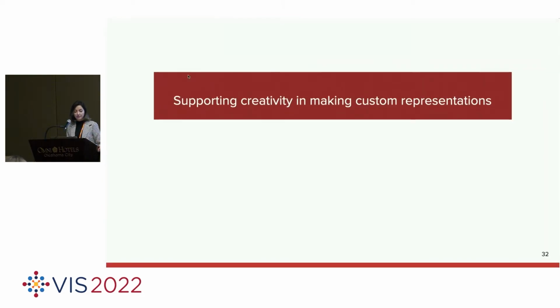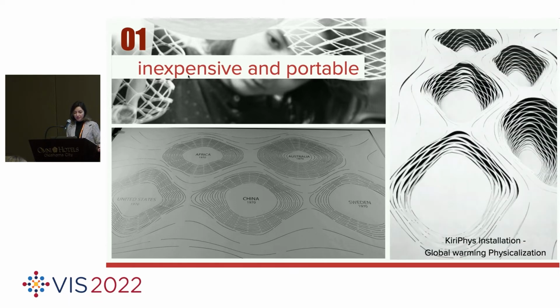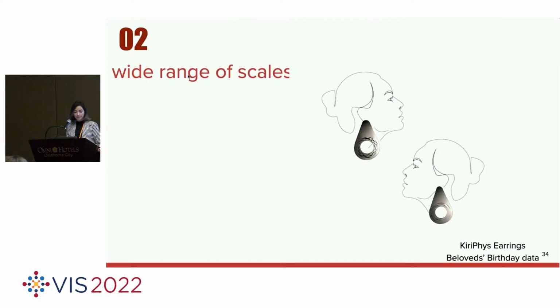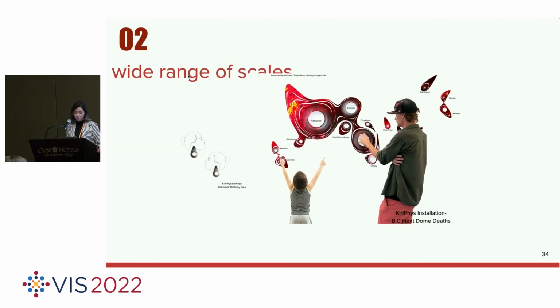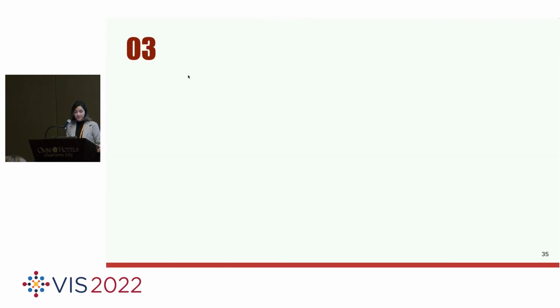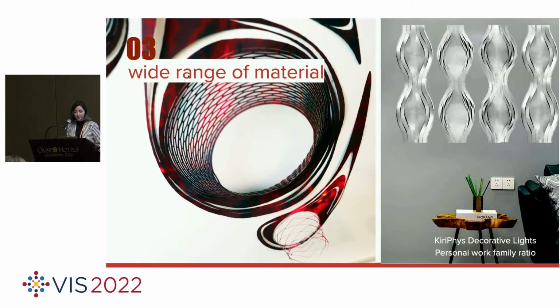CareerFiz opens up wide design possibilities to physicalization designers. It is potentially inexpensive and portable with the use of 2D material and common cutting tools. Also, it has representational possibilities in a wide range of scales, from jewelry pieces to wall installations and even architectural scale. Similarly, a wide range of materials is open to the physicalization designer, from paper in different colors and thicknesses to sheets of aluminum or other metal sheets.